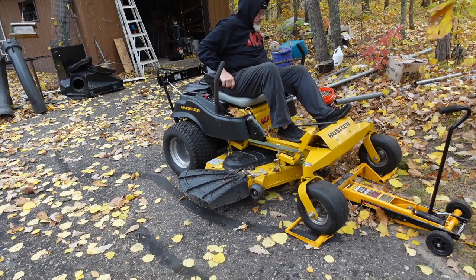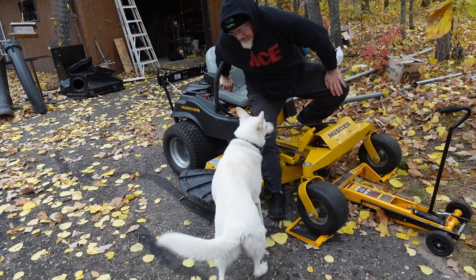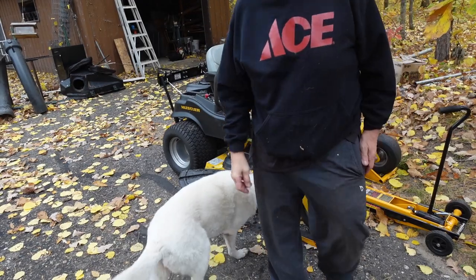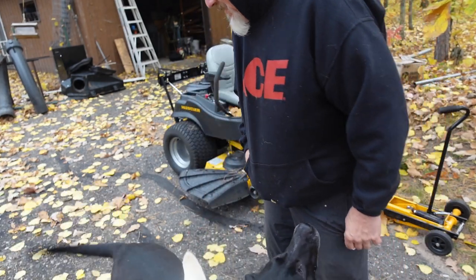Okay. I gotta put the battery charger on it. All right, I'm going to let that charge for a while. Evidently I left the key on overnight, which is not really good, but you know, drained the battery. It is what it is. Charge it up, and I'll come out and fire it up in a couple hours, and we'll see if, miracle of miracles, it's been fixed.